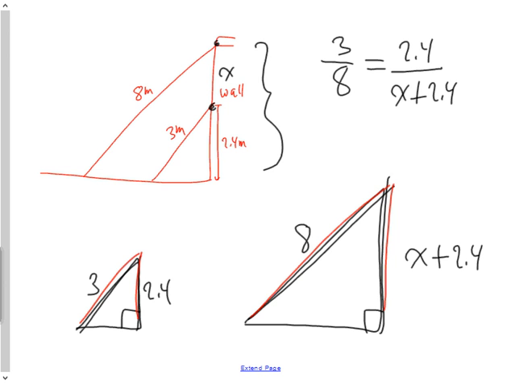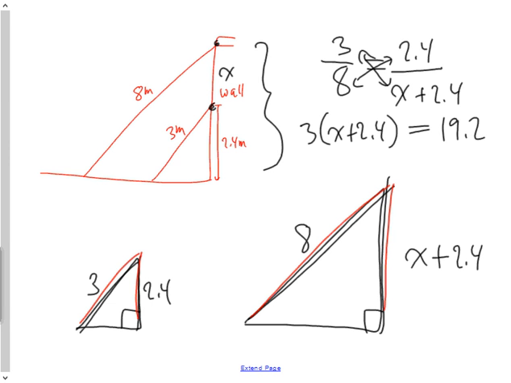Now the only difference between this and a normal question is normally when we set up a proportion we just have an x there, and we would multiply to get 3x. But because we have x plus 2.4, when we multiply across the equal sign in our proportion, we are going to be multiplying a binomial by 3, which means we have to use the distributive property. So on one side of it, I'm going to get 3 times x plus 2.4 is equal to 16 plus 3.2, 19.2. So the only difference is I'm going to create an algebra question that has the distributive property.